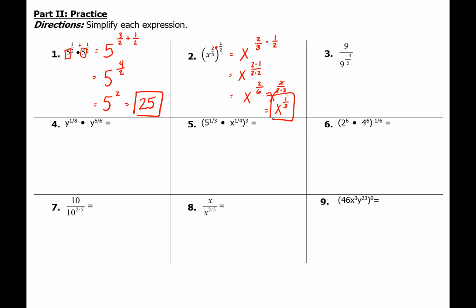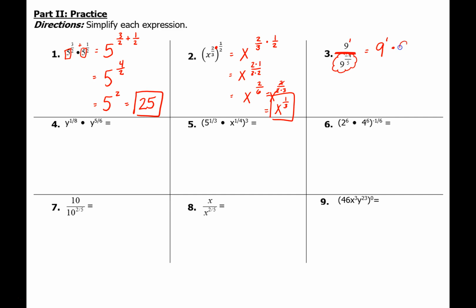Okay, in this next one, I have a negative exponent, so I'm going to deal with that first. Notice that this is a fraction bar here. We have 9 to the first power being divided by that 9 with the negative exponent. So I am going to move this denominator up to the top of the fraction bar. I'm not doing anything with that 9 to the first power yet. I'm only moving the part with the negative exponent to the other side.